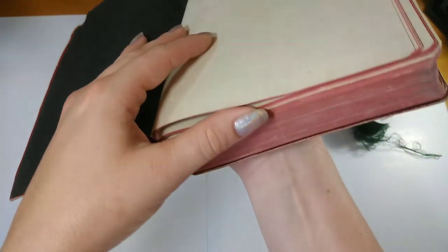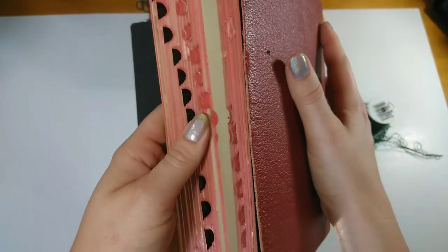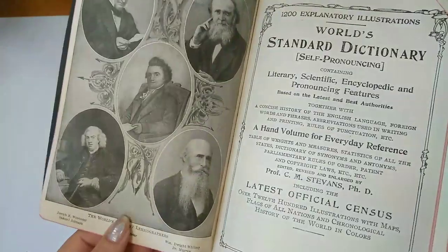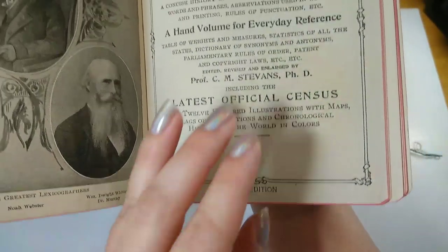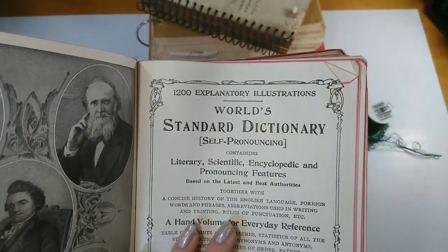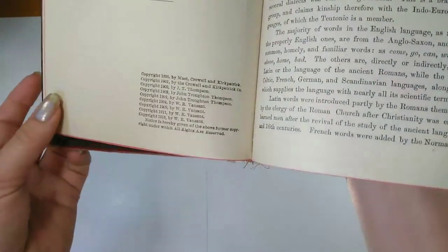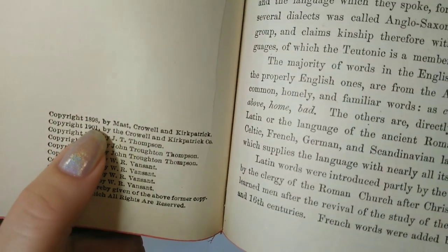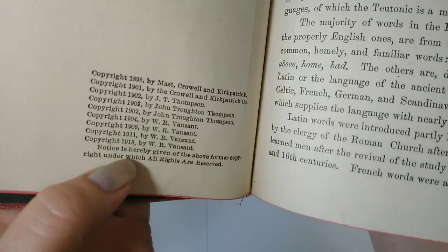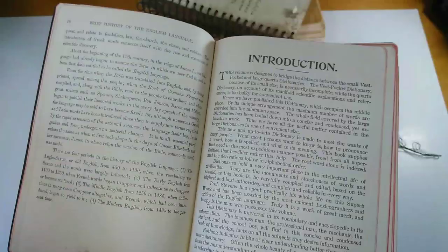And these pages, I don't know if you can tell, but they're old. At first I thought it was a Bible, the way this is, but it's actually not. Oh, well, it's a little dusty. So this says 1918 edition. So this is kind of cool. This one says copyright of 1898. Yeah, 1918. That's the last one. So that's cool.